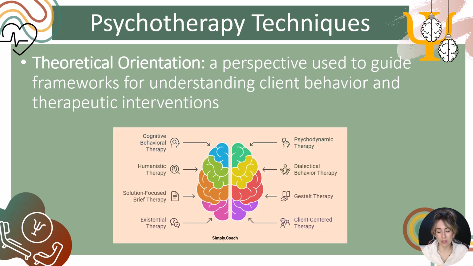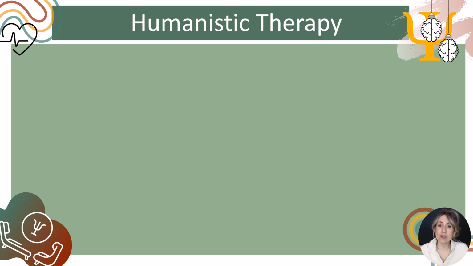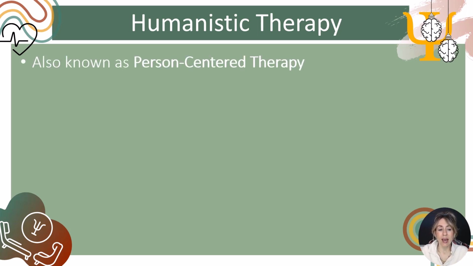We're going to go over a couple different ones based on those main perspectives we learned about. You see some examples in this chart below. So first, I want to talk about humanistic therapy, not because it is the oldest type of therapy, but because, in getting a master's degree in counseling, most of the groundwork of what it means to be a good therapist and to have a connection with your client is focused in this humanistic therapy.